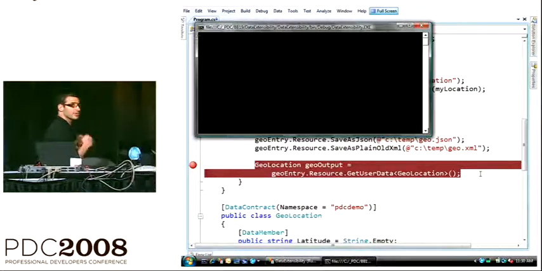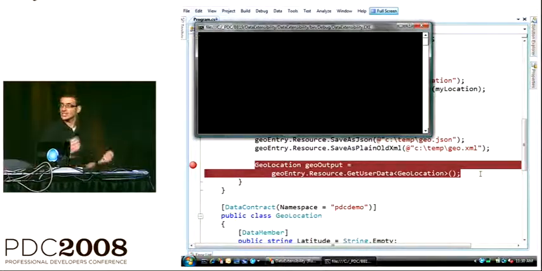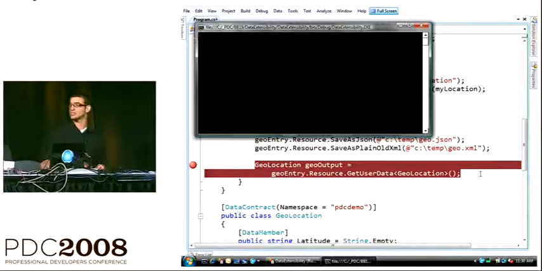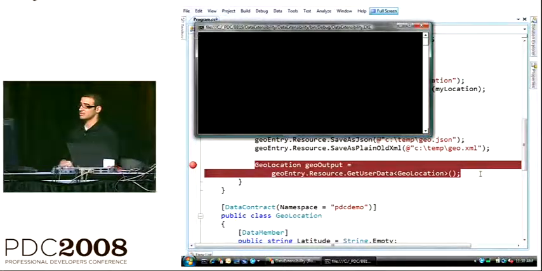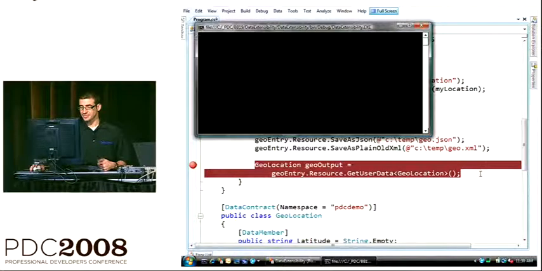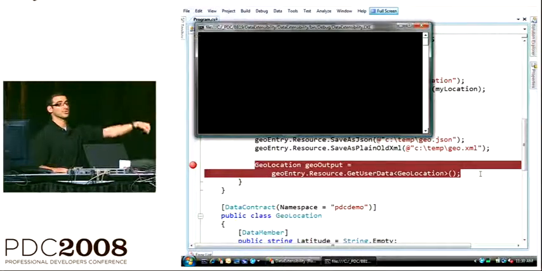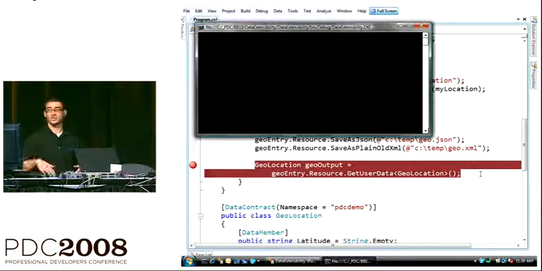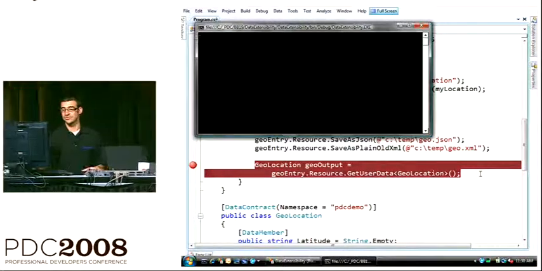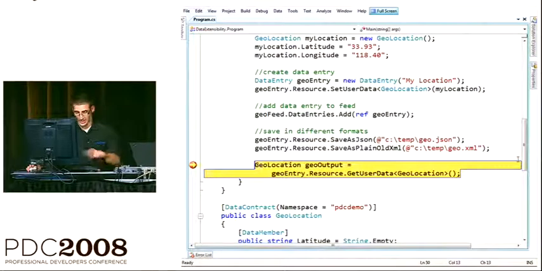So we're getting an auth token, we're creating that mesh object, we're creating the data feed, we're creating the data entry, we're adding custom data to it for geolocation, and we will be done momentarily. And then we'll take a look at the serialized version of it. Then we'll go in through the resource model browser and actually take a look at it in a completely different format that has nothing to do with the .NET Framework or C# extensibility.